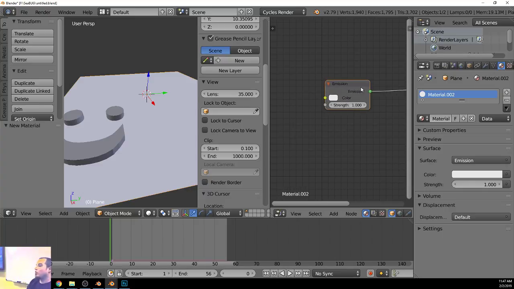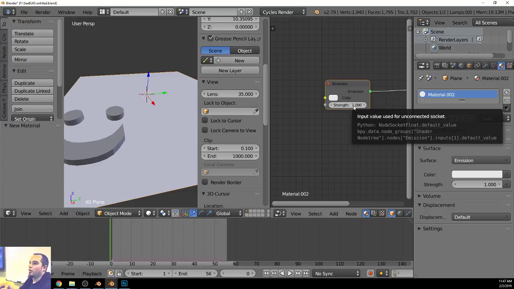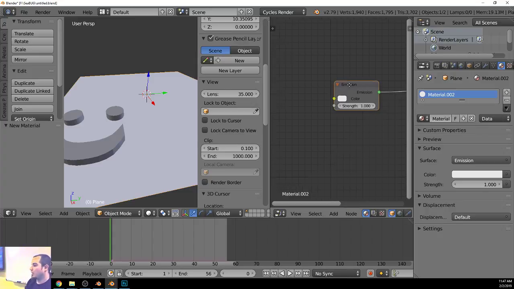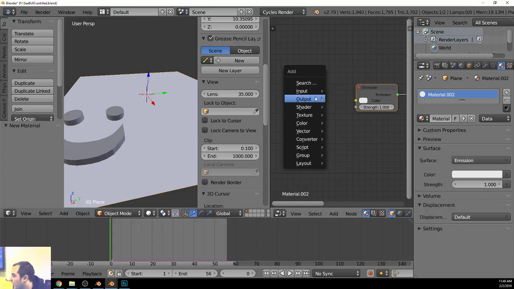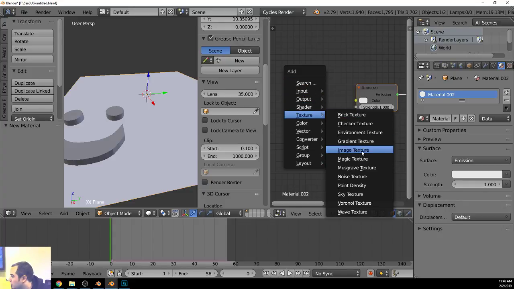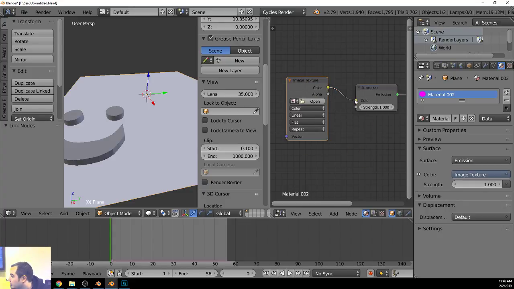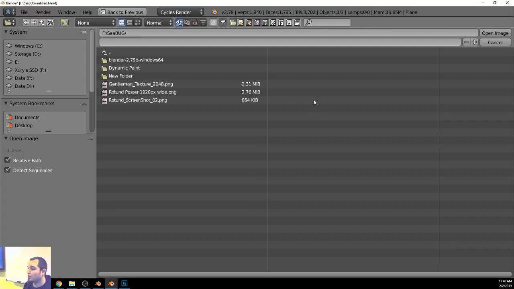For those of you that don't know, emission is a really nice material because normally it emits light, but if you leave it at this strength of 1, it doesn't receive any light, so it won't be covered in shadows and stuff when you go to render. This is really great for previewing textures and that kind of stuff. In fact, the Node Wrangler plugin uses one of these when you're doing previews. And then we will add an image texture. It's also nice if you want to do some toon stuff. Yeah, cartoon kind of stuff. Yeah, definitely. There's just no shading on it at all.